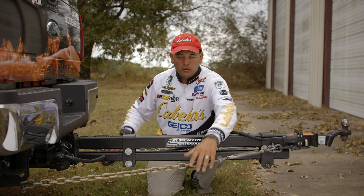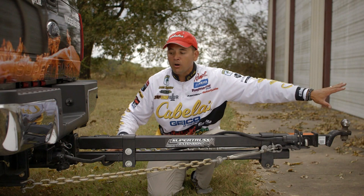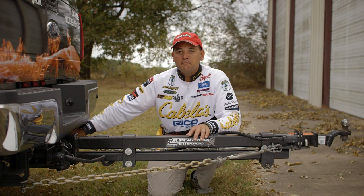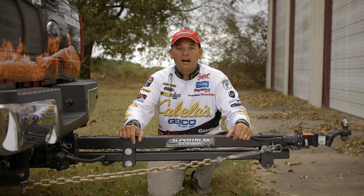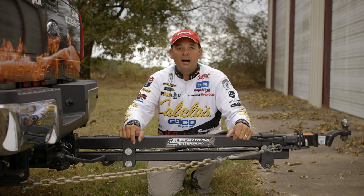They've got these other side chains that are going to make it more stable and cut down on some of the bouncing that happens with the hitch being so far out behind the back of the truck. It's a quality-built system — incredible, beefy metal — and it gives me the peace of mind that no matter where I am, no matter the weather conditions, road conditions, or bouncing as I head down the highway, I'm going to get to my tournament destination and home in one piece.